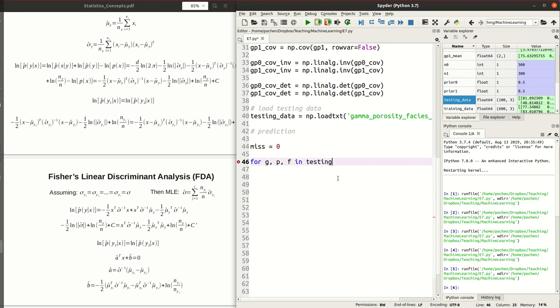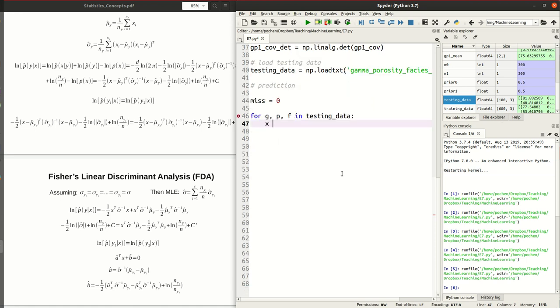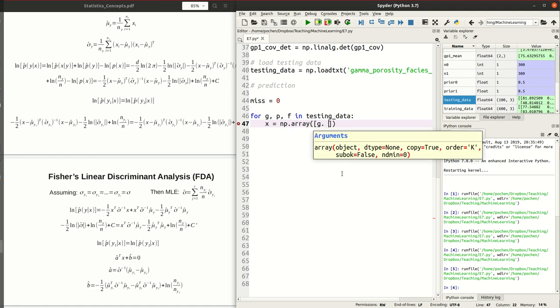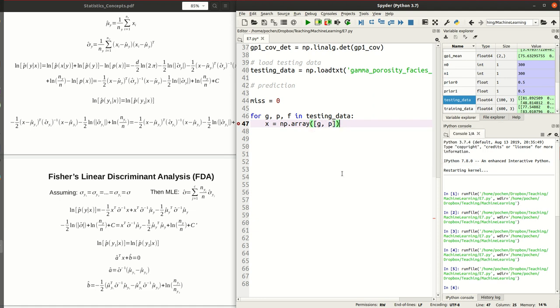And then X, the feature vector, is going to be a vector of just the gamma and porosity values, right?